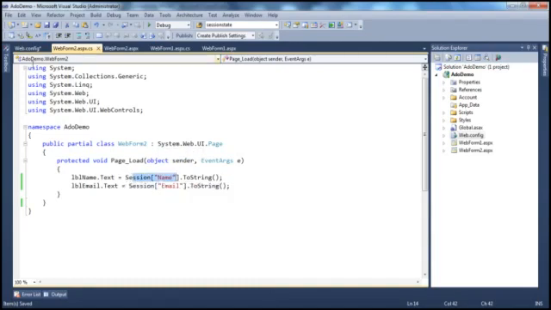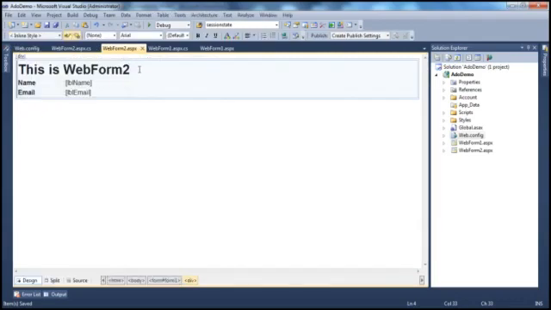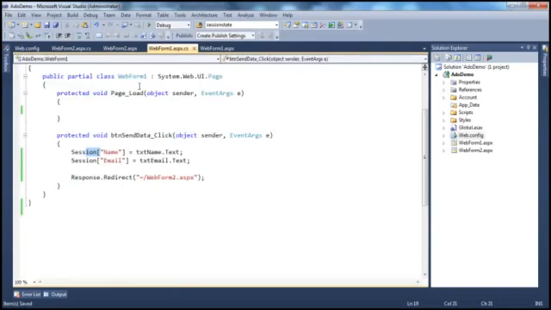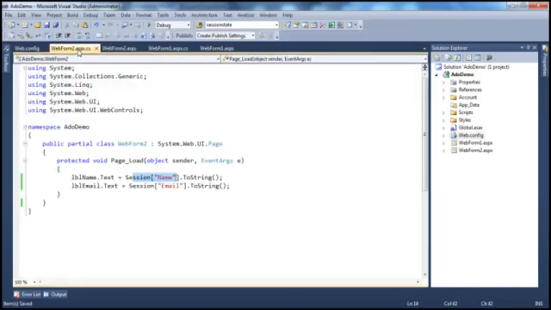We know that session state elements have a time limit, 20 minutes by default. Now let's say the 20 minutes has passed, or I haven't come to webform1.aspx and I'm going directly to webform2.aspx. In that case the session variable will be null, and on a null object you're calling a toString method. So what's the result? You get a null reference exception.